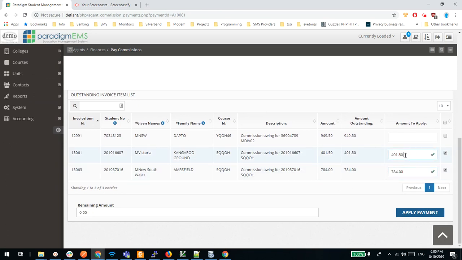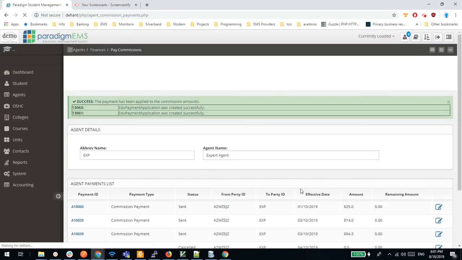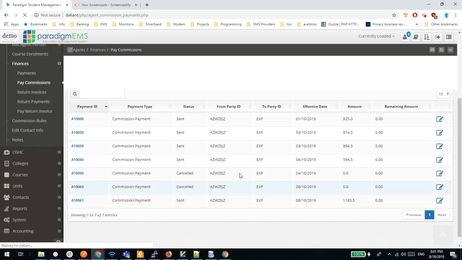In this case, I know we want to pay these two, which equals our total for our invoice, and it says remaining amount 0 there, so we know it's going to be fully allocated, and we just say apply payment. So now we have a fully paid off commission invoice to that agent.